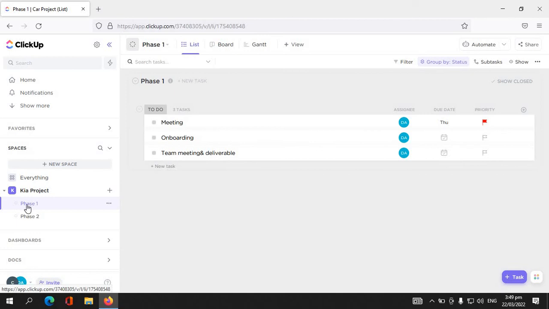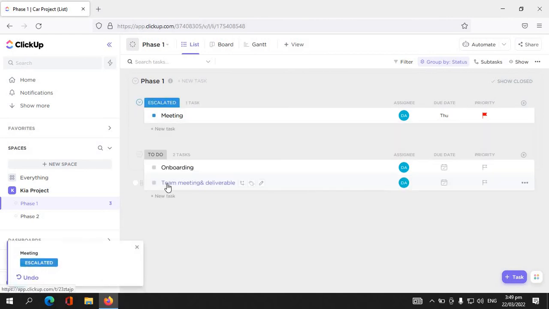So then that means that for this list, it has 3 tasks, right? These are the current statuses of the tasks. All of these tasks are under to do. Now, when we come here and we want to move this task to escalated, we can choose escalated, and it would automatically move out of the to do status into the escalated status, right?